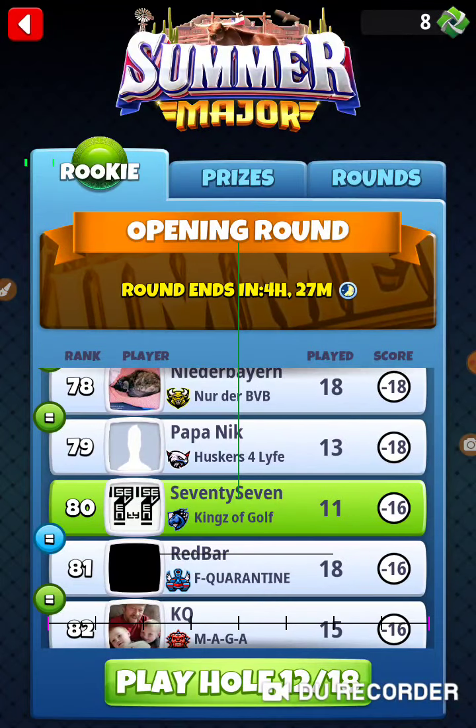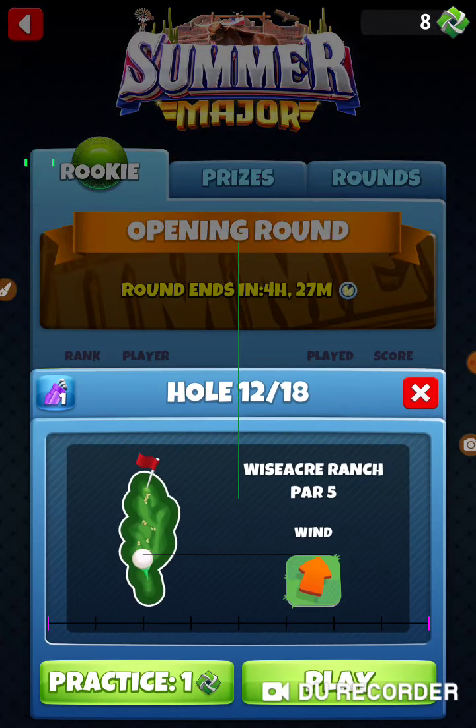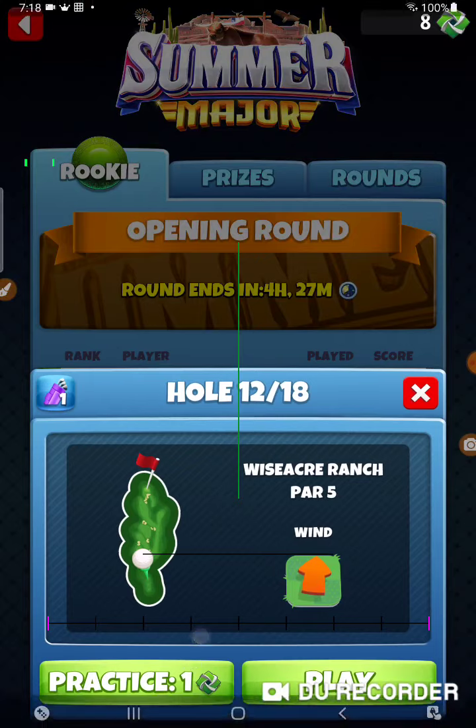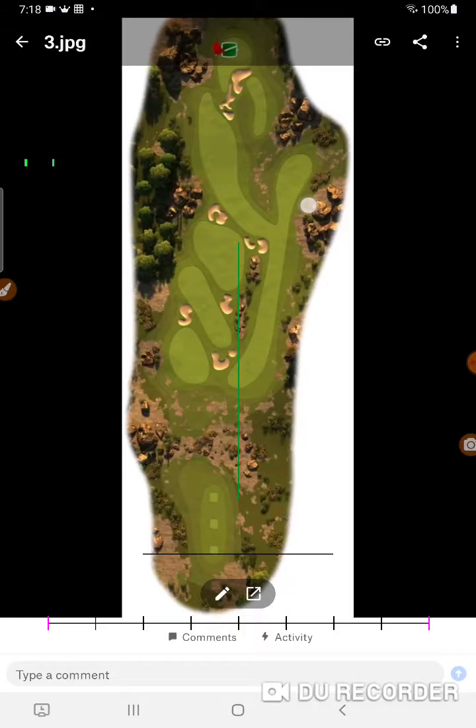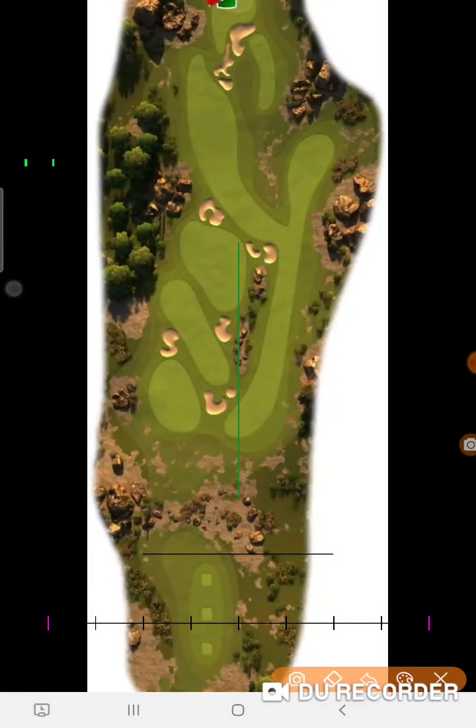Well, first, let's see which way the wind's blowing. We're getting favorable wind. Definitely favorable wind. So we're trying to get our first bounce out in this area and bleed forward. I should be able to use a power three ball. Let's cut the wind down. I'm just going to go straight at it.